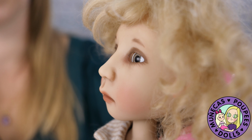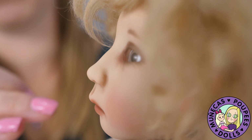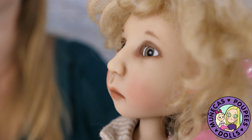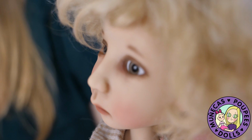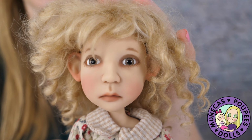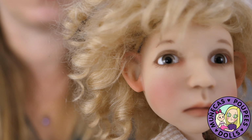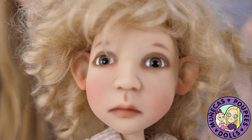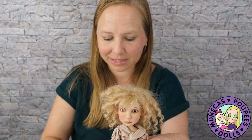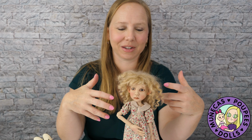One of the first things that struck me about Stella was her profile. The way that her nose is sculpted is just so beautiful. I think it's so nuanced and so pretty. I also really love the ears. I think they're incredible. So for me, what I really love about Stella is that the sculpt is just fantastic. She's just beautiful. I love all of the dolls that have come out in this series, and I think they're really well done. And obviously, I'm not the only person that feels that way.